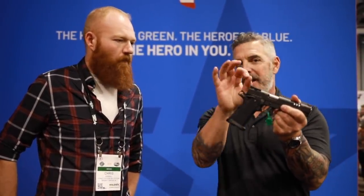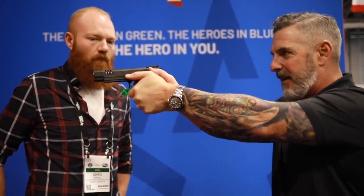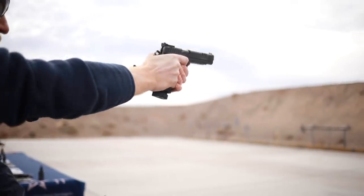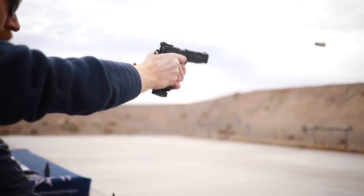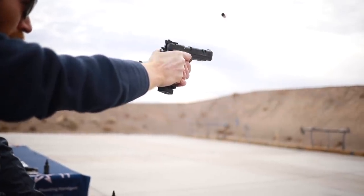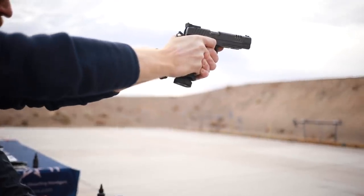Now the energy comes into our polymer grip. A percentage of that energy dissipates. A percentage of that energy is absorbed by the cells of the polymer. The remaining portion of that energy, if you watch our guns shoot on real high-speed camera in slow motion, you'll actually see the gun flex. There's a flex to that gun. Now flex is real. That's for sure. And here's the cool thing about that: we time and we build and engineer the top end of this gun so when that gun flexes, this reciprocating mass is right back here.